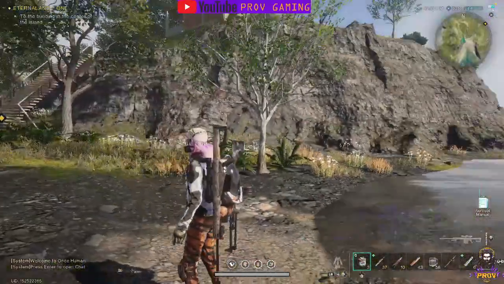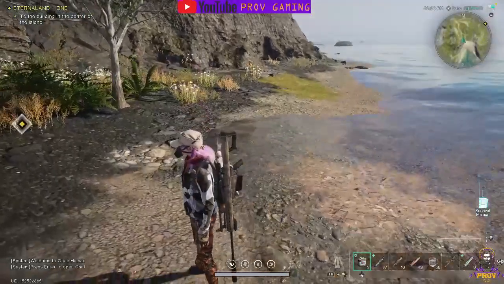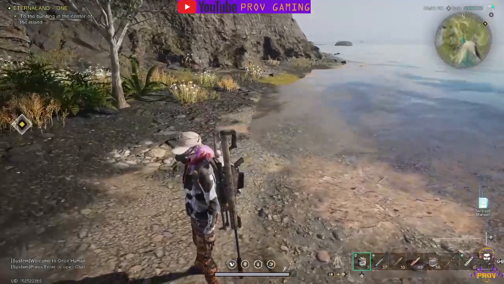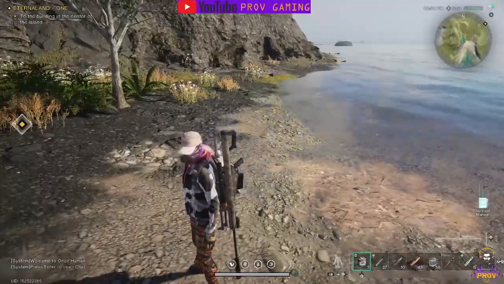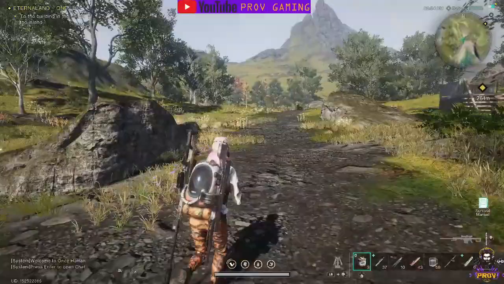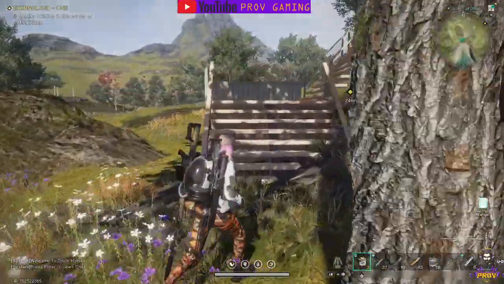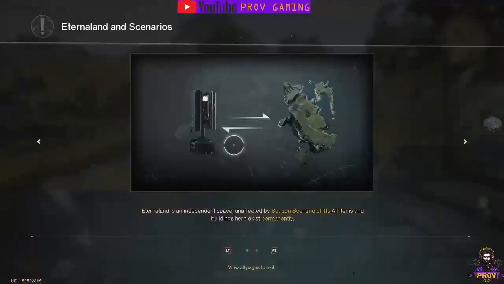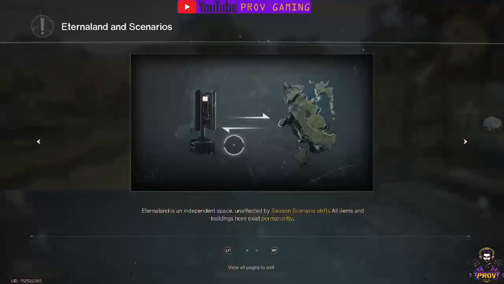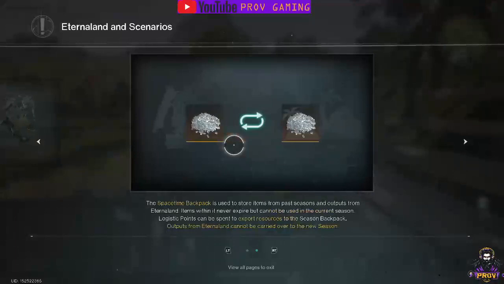Maybe that's the building he's on about. Okay. Ooh. Just noticed, look at that. The waves come in and out. Bit random, but... Okay. Eternaland is an independent space unaffected by season scenario shifts. All items and buildings here exist permanently. Used to store items, blah, blah, blah.